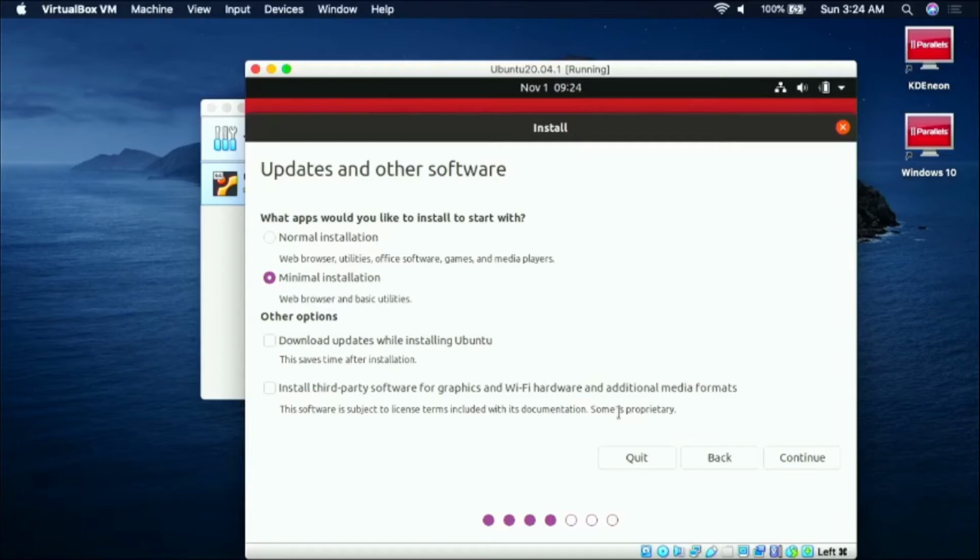I'm not going to do that either during the install. We're going to be doing something afterwards. We're actually going to be installing the drivers and everything else once the operating system is installed. That's going to be our last step. So I'm going to hit continue. And I'm going to wait.